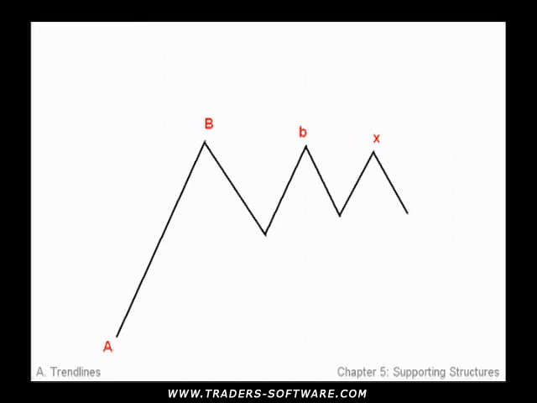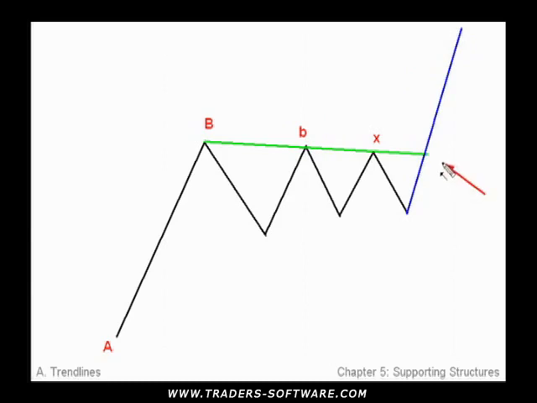If that were to happen, the market has just formed a trend line. If you were to connect these highs, you would have a trend line. Now, ideally, this trend line should be horizontal, but instead, it is sloping down slightly. Now the key here is that we can play the breaking of that trend line. That trend line should be shallow because little b should be exactly the same point or a little bit lower than capital B, and X should be at the same high or a little bit lower than little b. So the breaking of that trend line should have very good follow through.